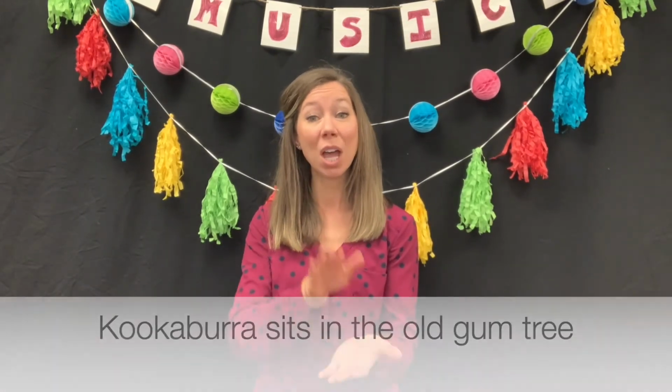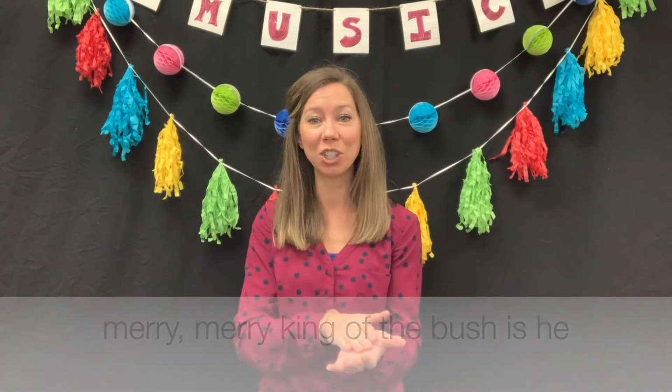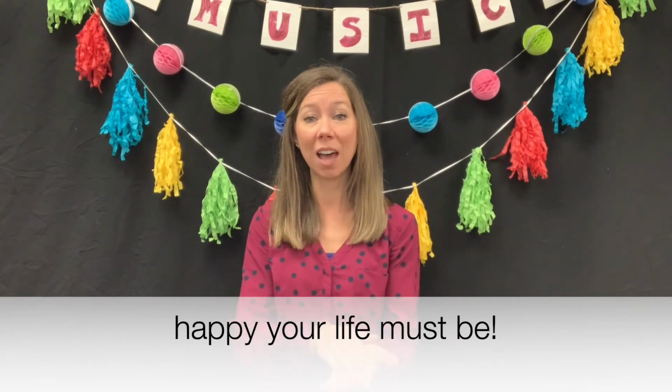Let's sing it one more time. We'll watch that really steady beat, see if we can find it. Here we go. Kookaburra sits in the old gum tree. Merry, merry king of the bush is he. Laugh, kookaburra, laugh. Kookaburra, happy your life must be.